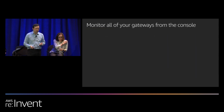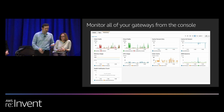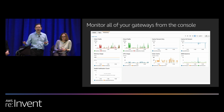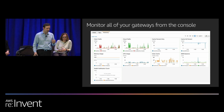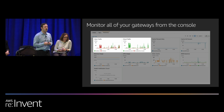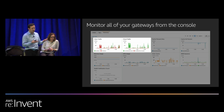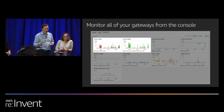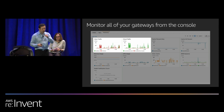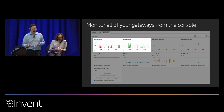So let's look at what the dashboard looks like. This is a typical dashboard you'd see for a gateway. And you can see there's a range of different metrics available here. I'll talk about how you can integrate these with events and triggers in a minute, but what we're going to do now is just step through each part. So you can see we've got client traffic and cloud traffic, pretty easy to understand. The client traffic is the local traffic on the network, so applications and users accessing the gateway. You can see read bytes and write bytes, and this corresponds really well with cloud traffic. So you can see that first spike just above 1124 for write bytes. You can see then those bytes are written up to the cloud in the cloud traffic. Really easy to understand that one.